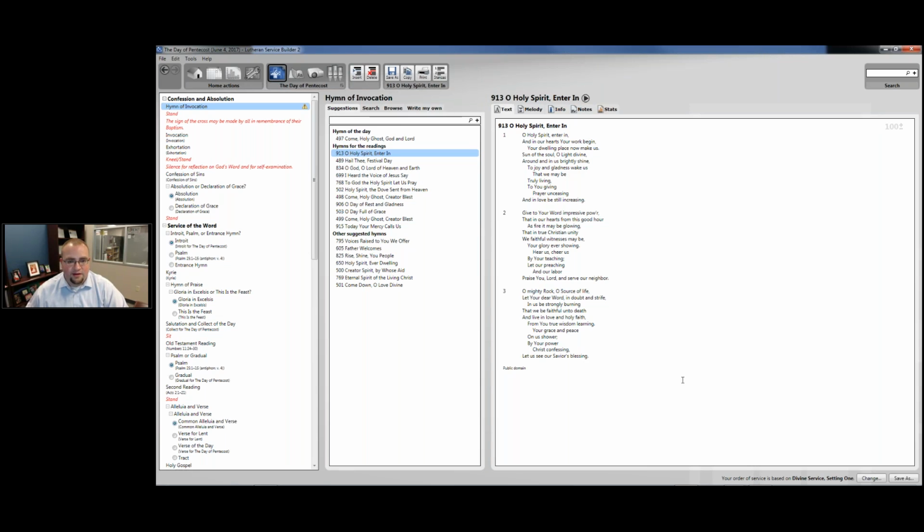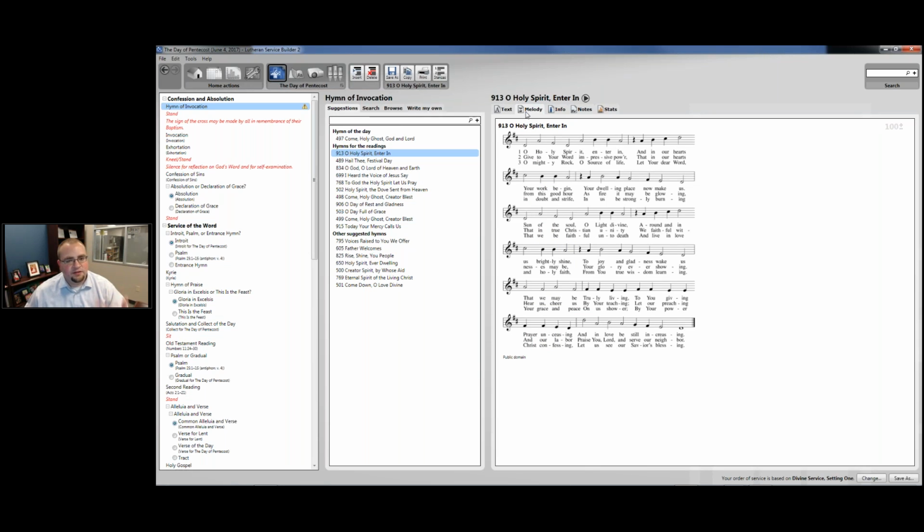And then you have the text below that. Now, in addition to the text, on the right you have the melody. And this is where we start getting into customizing your service folder. Because as you see here, Lutheran Service Builder provides text or melody, and while this is not where you go to choose what your service folder has, you can see what's available. Now, some of the hymns will have multiple stanzas, and at a certain point the stanzas become text at the bottom, just like they appear in the hymnal. And that's something that you'll have to pay attention to as we get into the service folders.